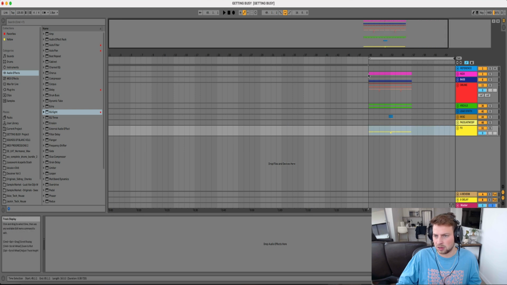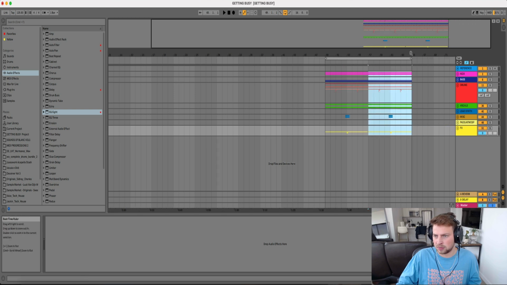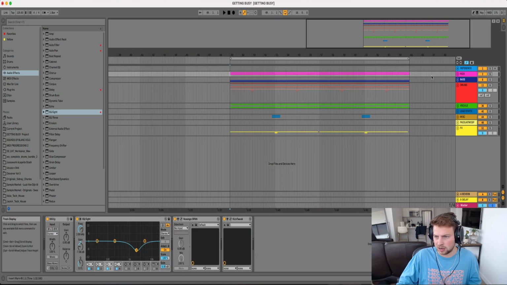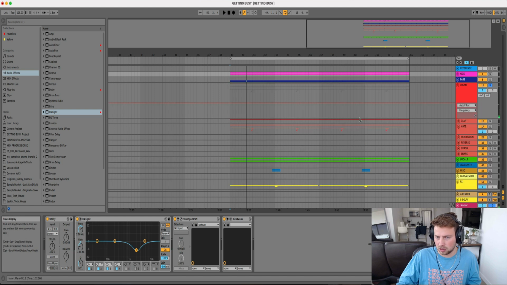So the first thing I want to do is take this loop and add a little bit more to it and get it sounding really good. And then we can kind of work backwards. We can build an intro, we can do a build up that'll lead into this. So again, if we listen here, I think some of the problem areas are we need a couple more fills to add some more character to the track. And I think the drums could be a little bit more sophisticated, a little bit more punchy. Right now they're pretty simple. So let's start with the drums first.